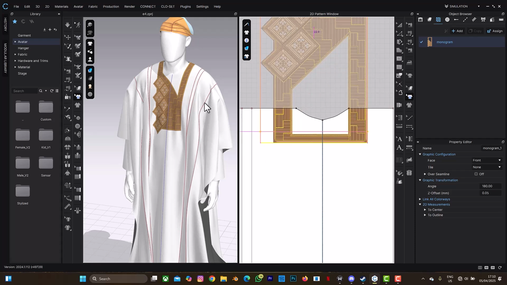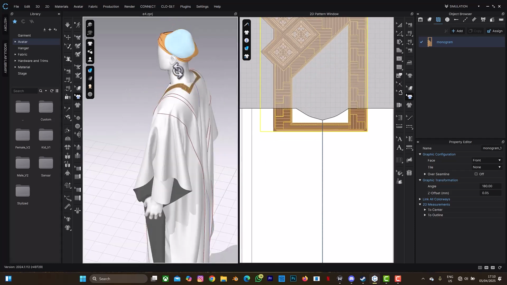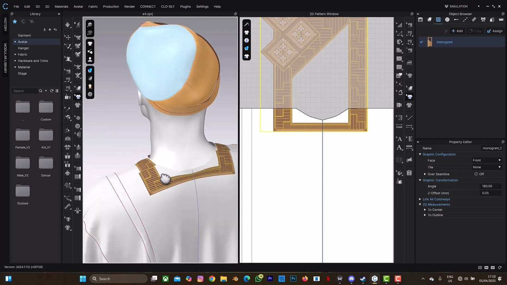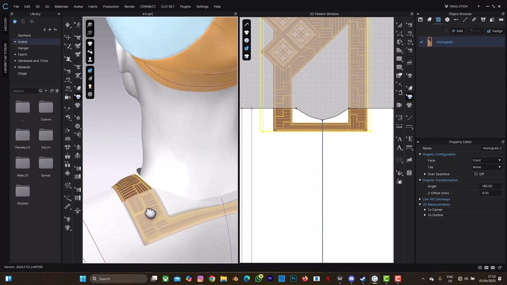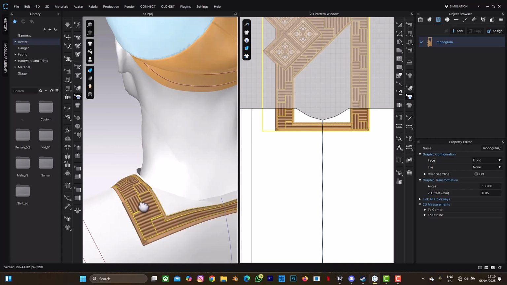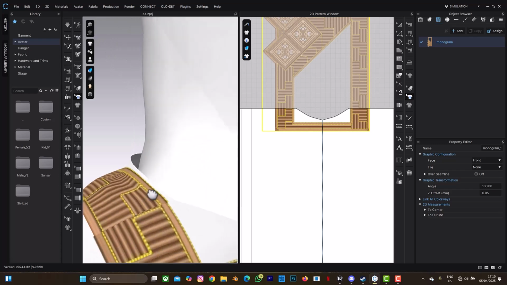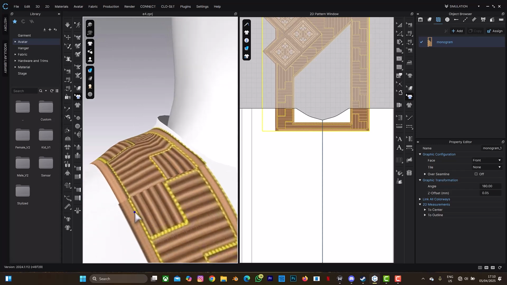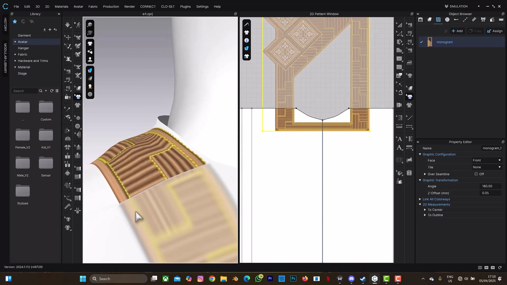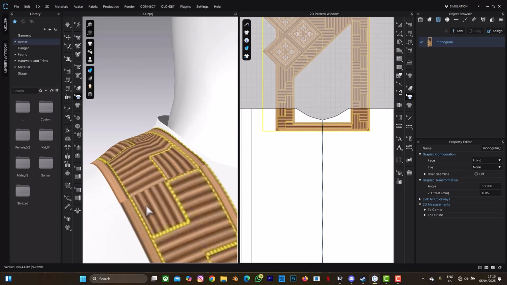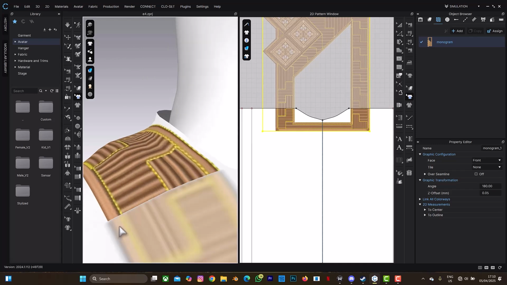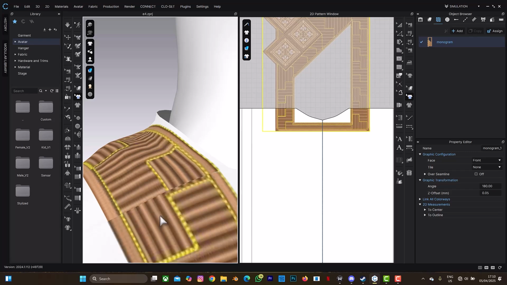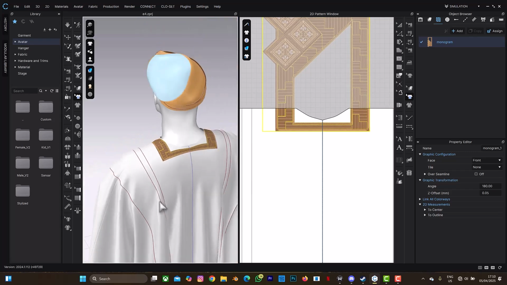But then I'll still need to go to the 3D view to place it properly. So I'm going to rotate this. I'm going to just drag this a bit. Okay, just in line. Let me see. It's a perfect match. Let me just move it a bit. I think it's too much. I'll just leave it like this. Okay, yeah, this is better. So we are going to have this.